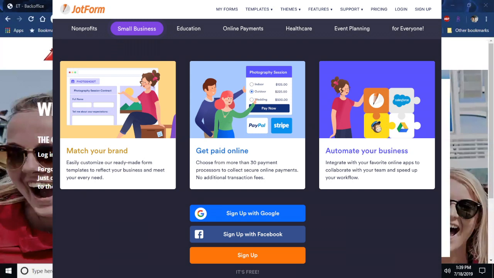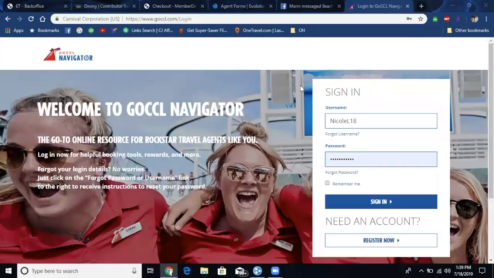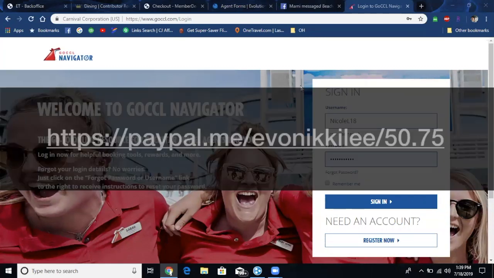It's pretty silly how people want to enter it themselves, but it's coming to me anyway. You can do it that way, or you can send them a PayPal link and they can do it themselves. If you have a business account with PayPal, you can do paypal.me/your PayPal name/ and the amount of money that you need, $50, and you can send them that link and the payment will come straight to you.